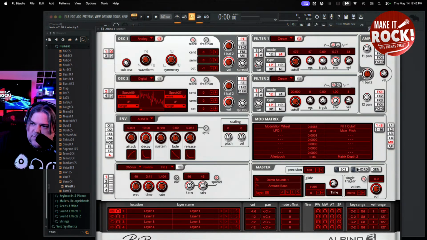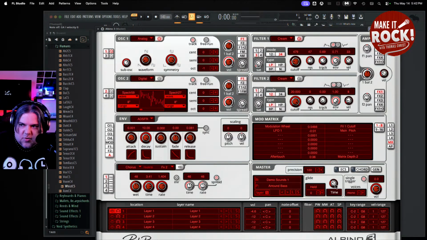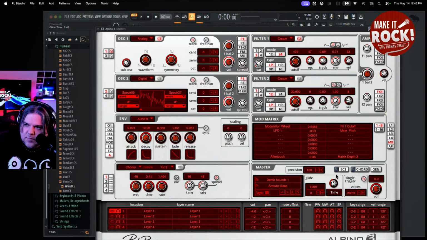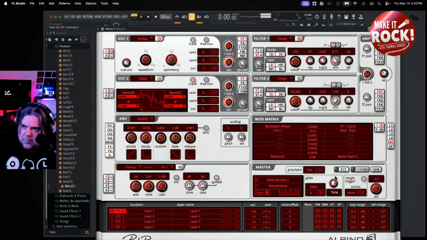And this is a great place to show you the glide, because you hear this on. The more you increase that, the longer it's going to take to slide up when you play legato. You see, that's really long.